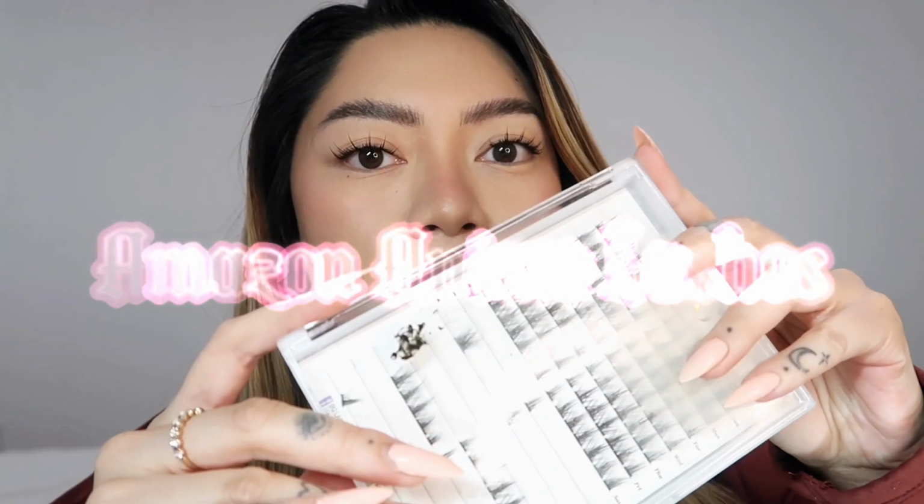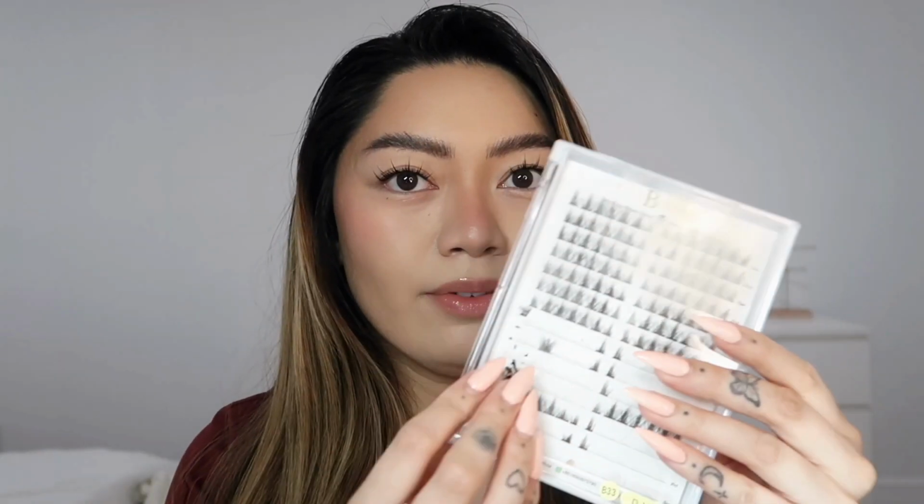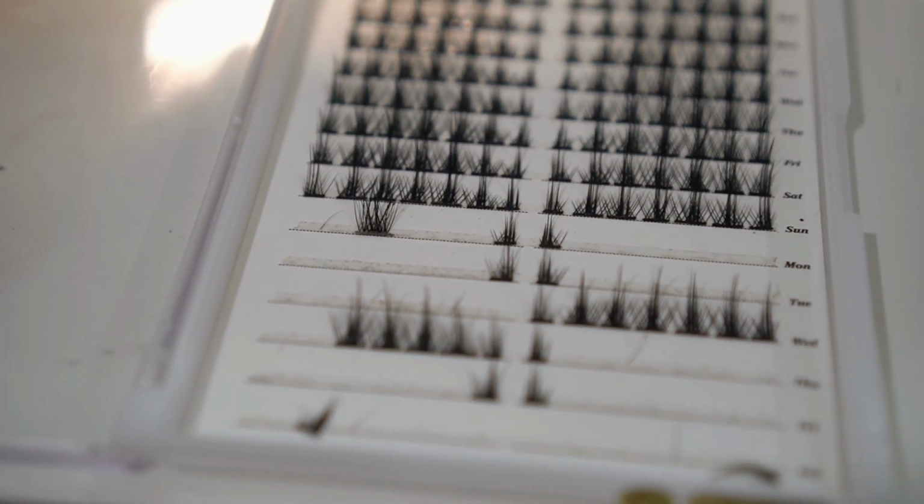So the ones that I'm using today, I'm going to link them down below, but they're the anime style lashes, so they're a little different on how I typically do them. If you guys want to see my other videos, I have a lot of tutorials as to how we can get different styles, but this is just what I'm feeling at the moment. So I use, again, these lashes. It looks so dirty because I literally, you guys, just use these until the wheels fall off, but those are the lashes I use.